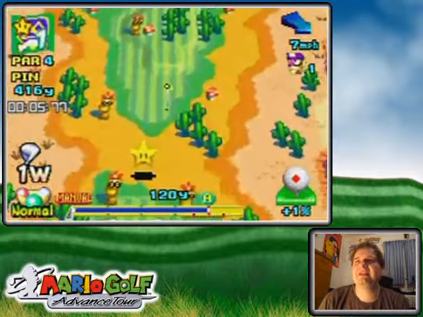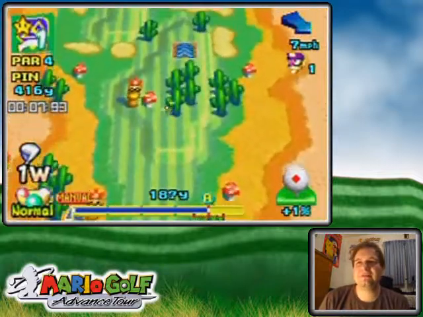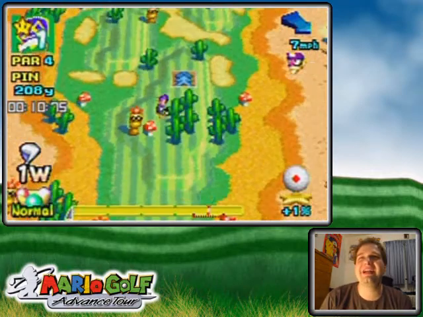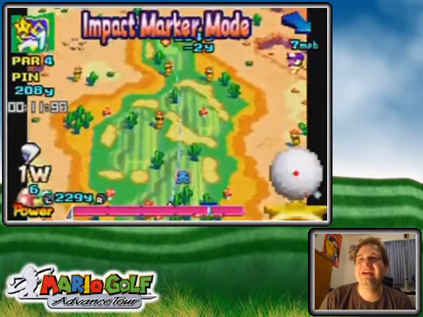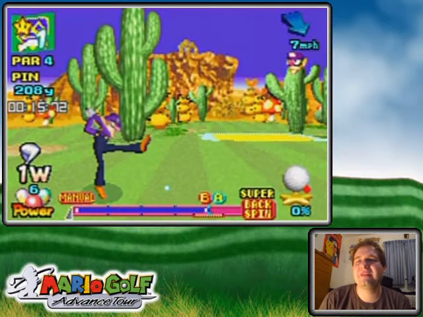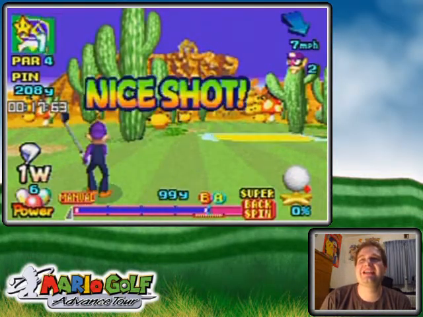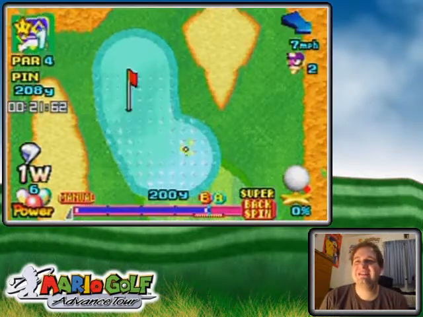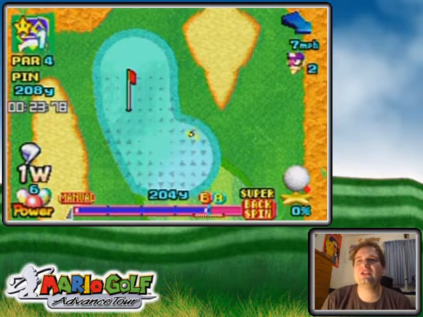Maybe I'll be able to get some sort of miraculous boost off the mushroom, and on. There isn't any chance of that, because I'm using a weak drive distance character. You know, the weaker characters are going to have a lot of trouble on the longer courses, like starting now. So this is going to be interesting. But Waluigi's impact area isn't too shabby.